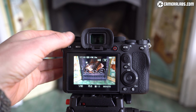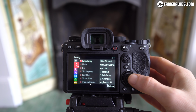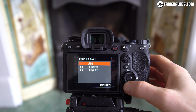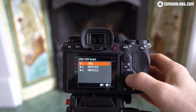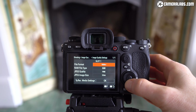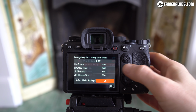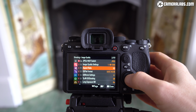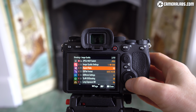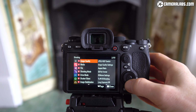Just for the record, while there's a 5 megapixel difference in total pixels, that doesn't equate to much of a boost to the Sony on the actual frame. A1 files measure 8640 by 5760 pixels, while R5 files measure 8192 by 5464 pixels, so that only equates to a 5% increase in horizontal or vertical resolution to the Sony over the Canon, and that's not going to make a big difference in real life.